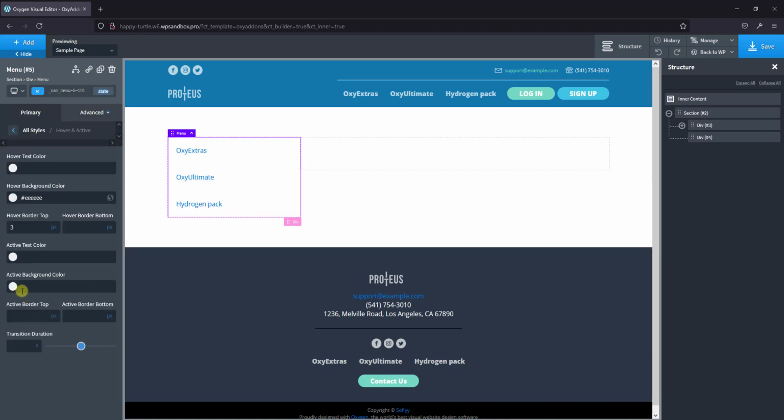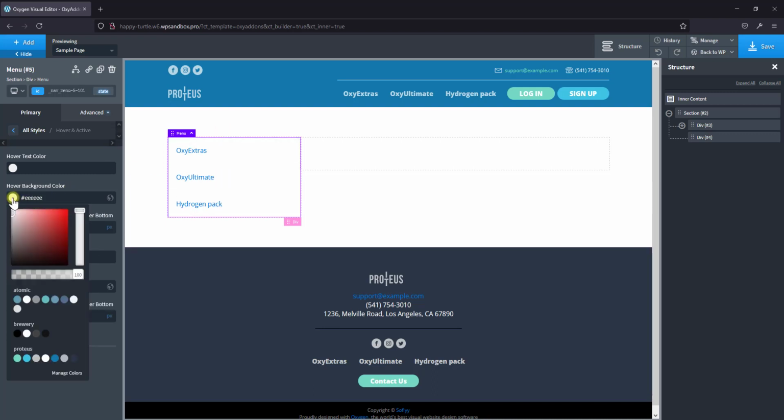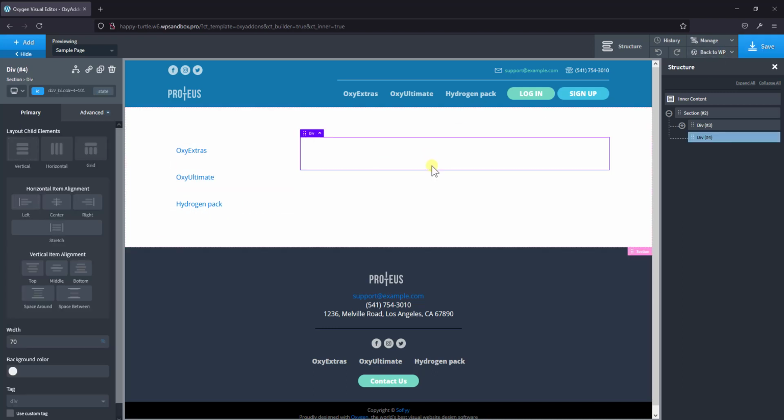I want it to have an active background color, and maybe a little bit lighter, and maybe the other things could remain the same. Hover background color, I could just do that and make it fainter. All right, and then here is where I'm gonna drop. Right here, since this is a template, I'm not gonna just put anything. I'm gonna drop, say, the title of the page.